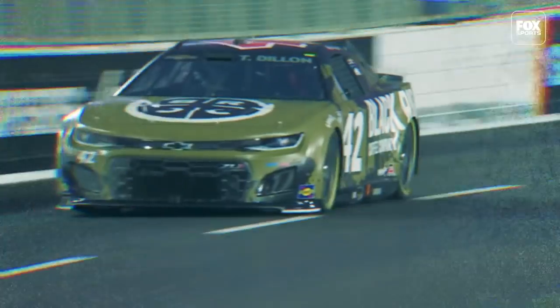Let's say you're at a Super Bowl party this weekend and someone knows you're a NASCAR fan. They say they watch a little racing and they heard there is a new car this year, and they ask you, I'm going to watch the Daytona 500 next week, so how is this next-gen car different? Well, we figured you could use some help, so we asked some drivers how they would respond.